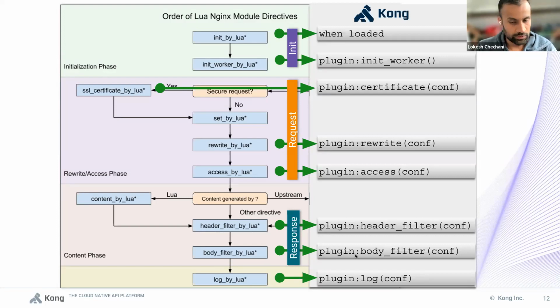Then that's something you would be doing primarily in these two methods. As the name suggests, the header filter deals with the header only, and the body filter can deal with the header and body as well. In Kong, we care a lot about performance. So for anything to do with the header, Kong will not open up the body. So it's very lightweight operations. You just change some header here and there and send it back to your API client.